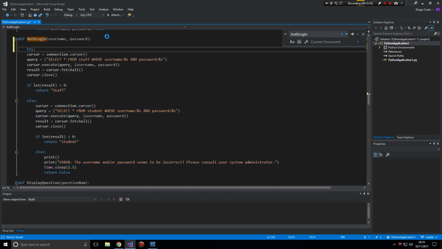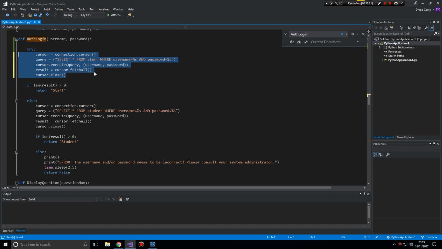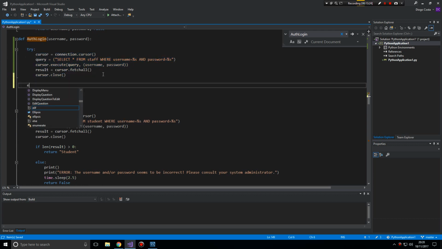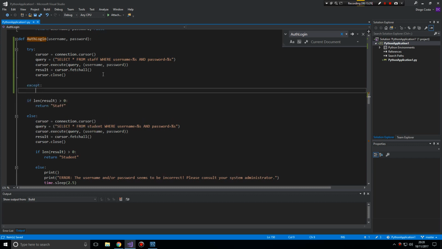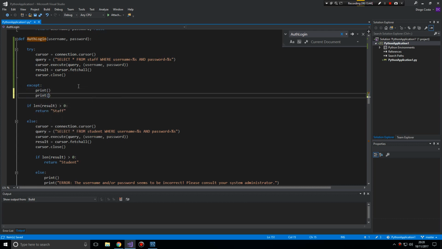Oh, there's going to be a couple of tries then over here, isn't there? Try this. Except, for any reason, whatever, since we don't know the actual reason now. Do a continue. Although I don't think I'm going to use continue. What I'm going to do over here is just print: Unable to connect to database. Retrying. Yeah, that's what I'm going to do. Okay.